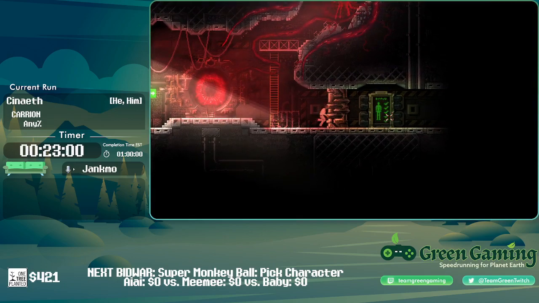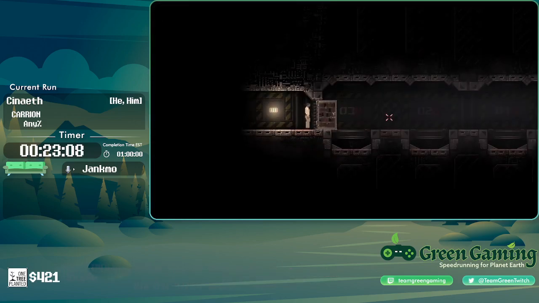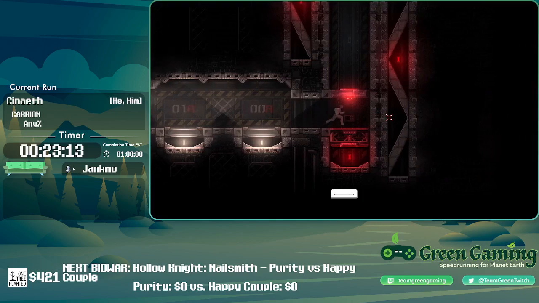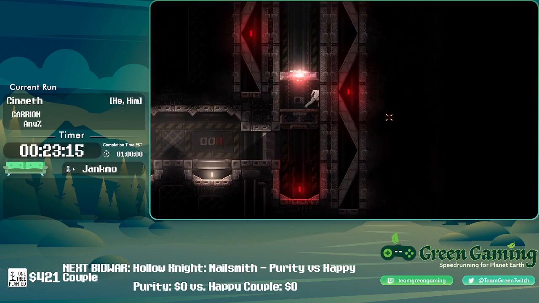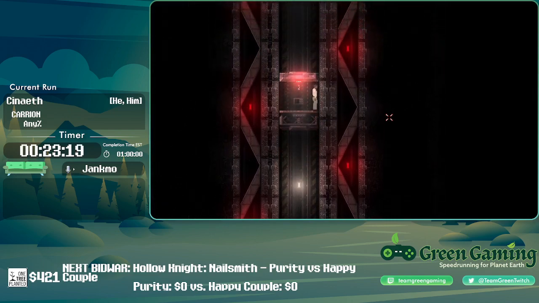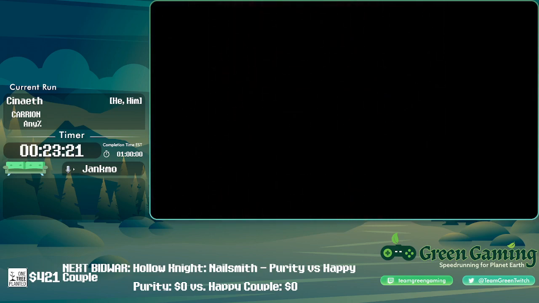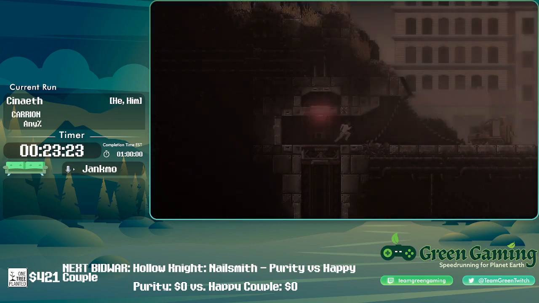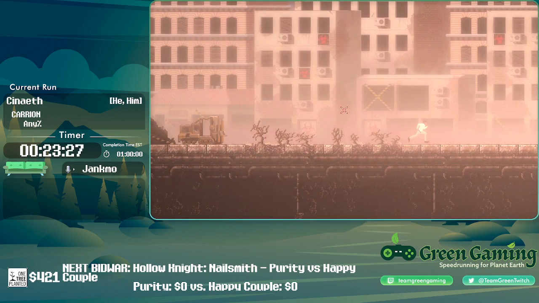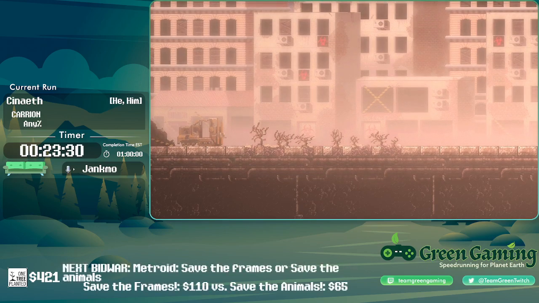Time ends when I leave the last screen. So at the very top of the base, when I'm outside, there's one screen up there. After I go into an elevator, time will end as soon as I leave that screen that's on the outside. So here's the elevator. And here's the last screen. And that's time.